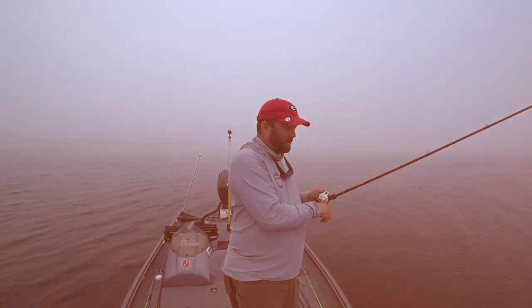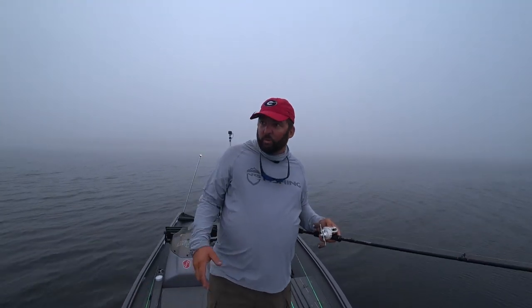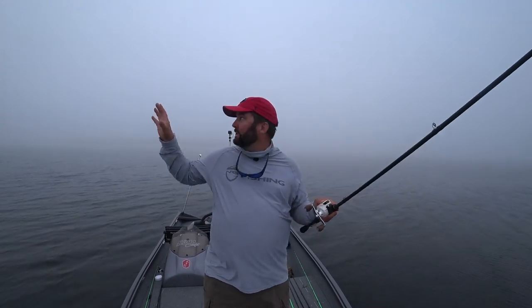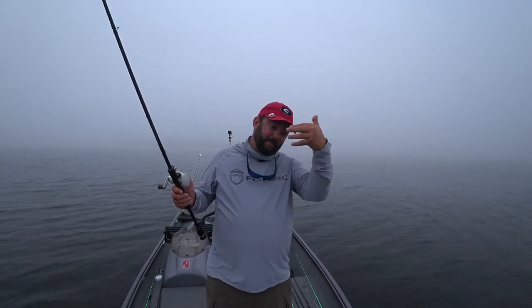All right, so let me answer the question, what's the best time of the day to fish matted vegetation? It's after the sun comes out. Really, when that sun comes out, it pushes those fish deeper and deeper in those mats. And in these conditions where it's foggy or low light conditions, they're liable to be on the outside edge of a mat that's got a steep drop.